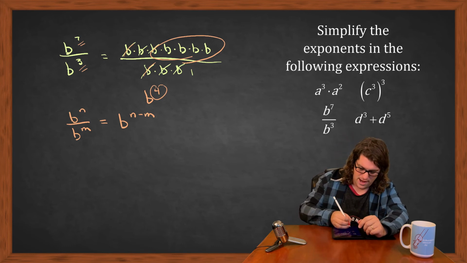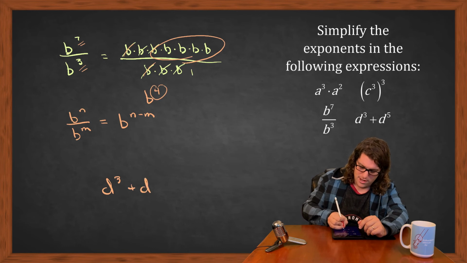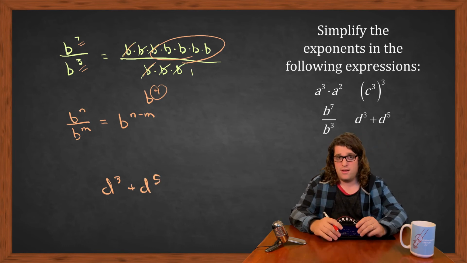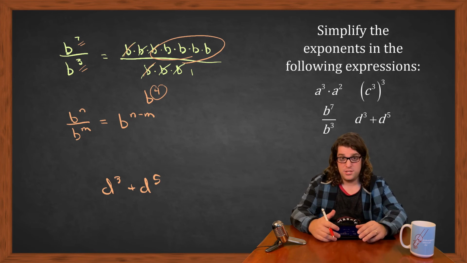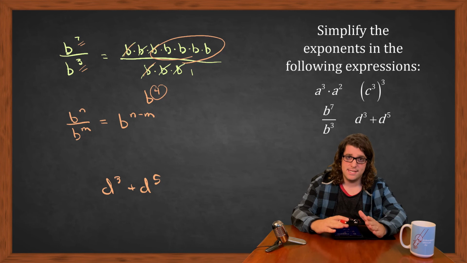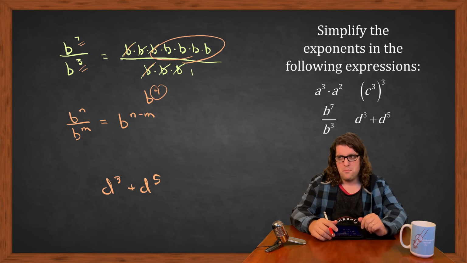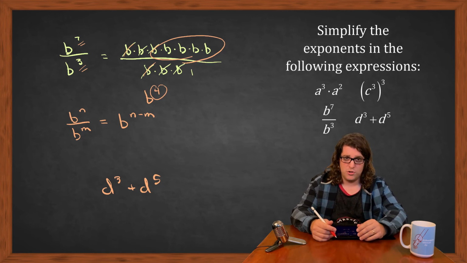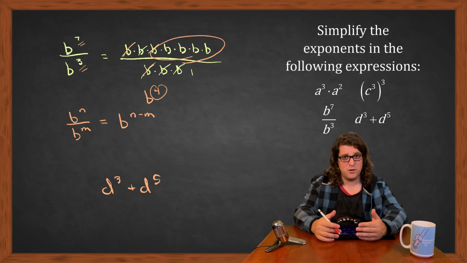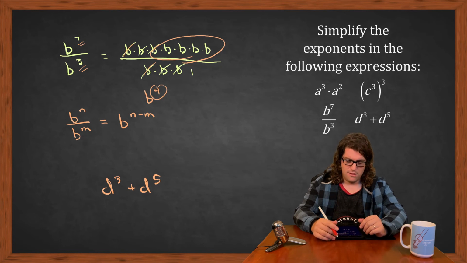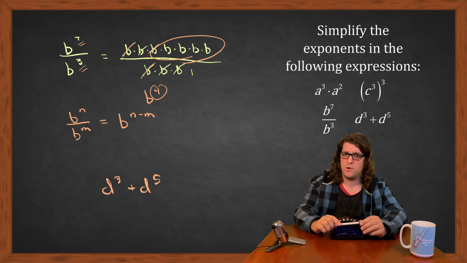The last one that I have is, I don't know, it's called a red herring, is it? I don't know. It is the one thrown in there for no good reason other than to mess us up. So in this case, I do have the same base. I have a d in both these locations. But this is a d multiplied by itself 3 times, plus a d multiplied by itself 5 times. This does not go together in a way where we add the exponents. We actually saw that adding the exponents comes from when we multiply between the two parts.